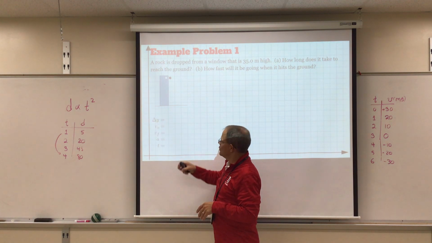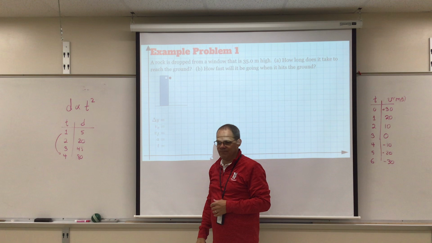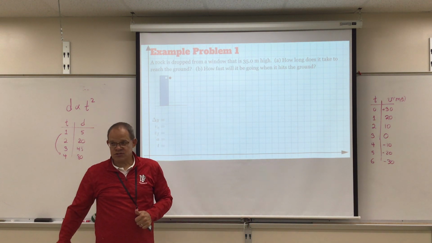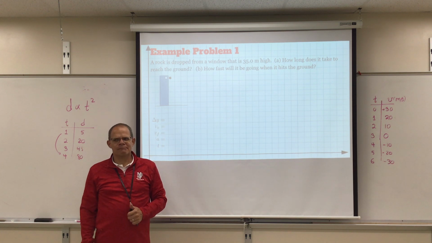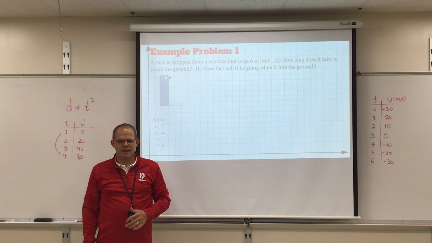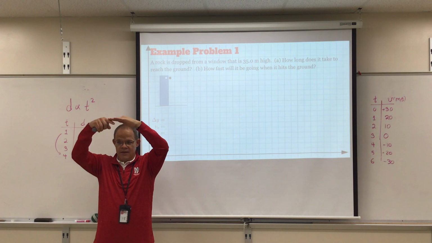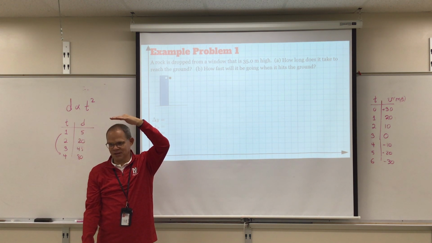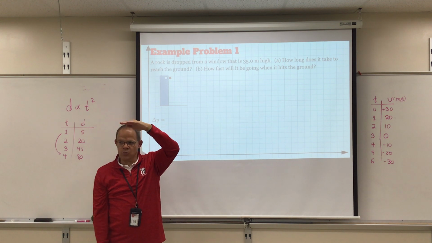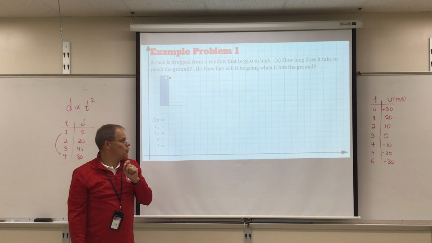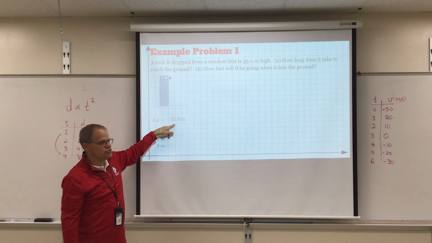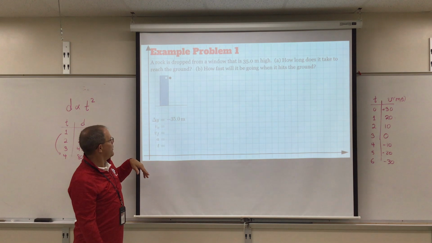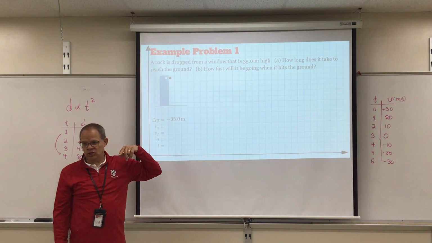All right, Grace. What is delta y? How far does it move? 35 meters. Okay, almost. Trick question. It went from here down to the ground. What direction would that 35 be? Yeah, so we're going to need that negative later on. So we're going to say that the delta y, the distance we travel, was negative 35 meters. Does that make sense?